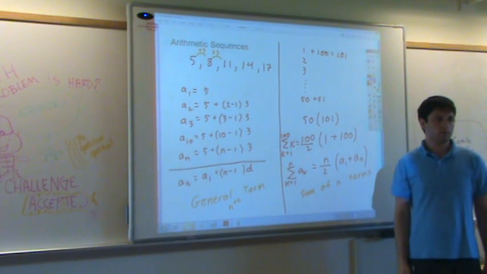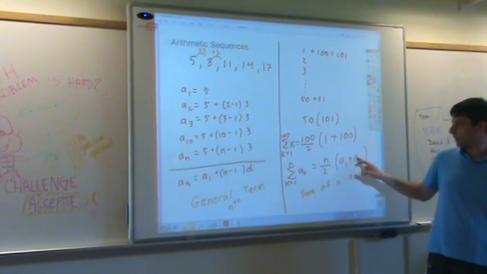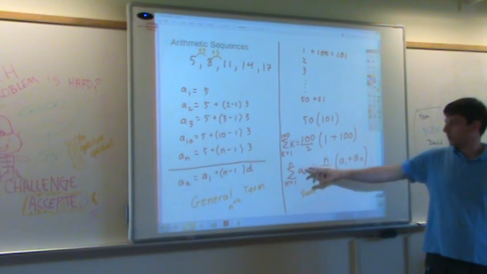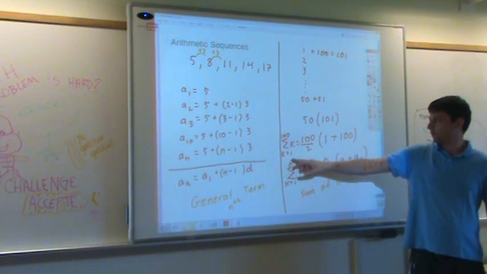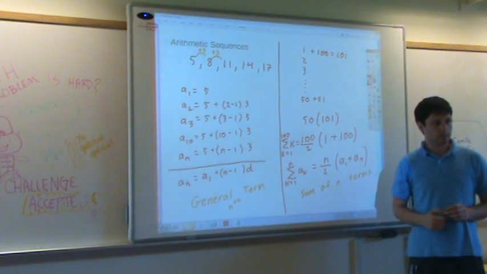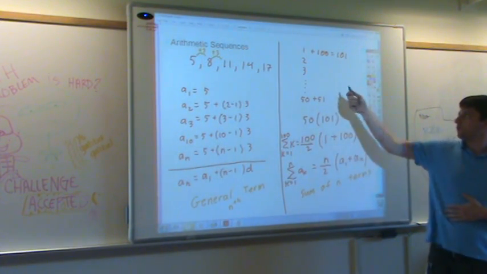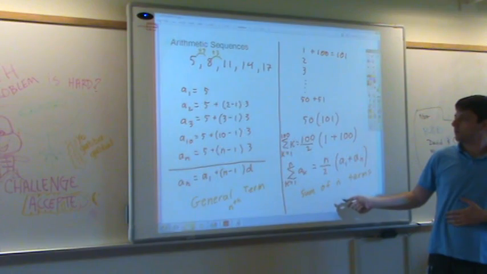A sub n is the last term. Yeah, n is the last term. So this is the first term plus the last term, because we're adding all the way up to, here it would be the first term plus the 100th term. So for the general form, if you wanted the 50th term, it would be 51 minus 1, right? I'm just giving an example. This one is too simple, unfortunately. I'm talking about the general term.